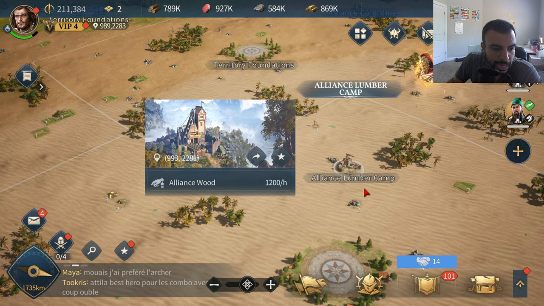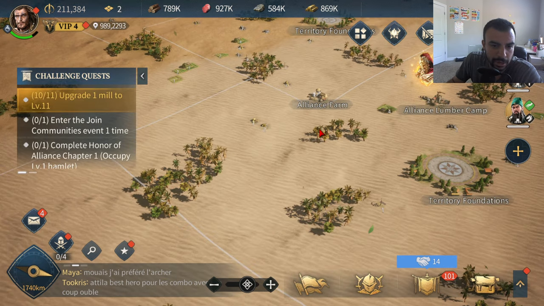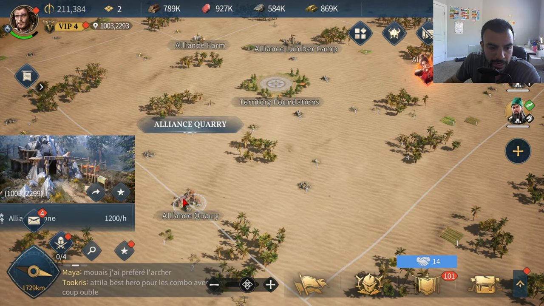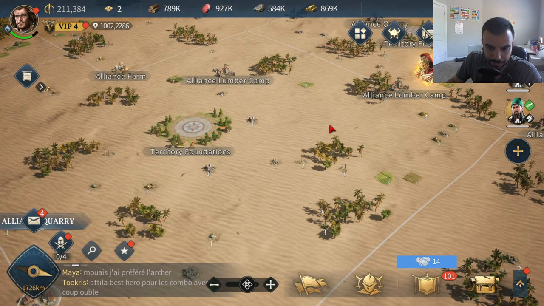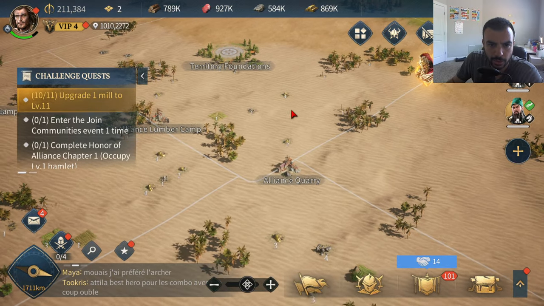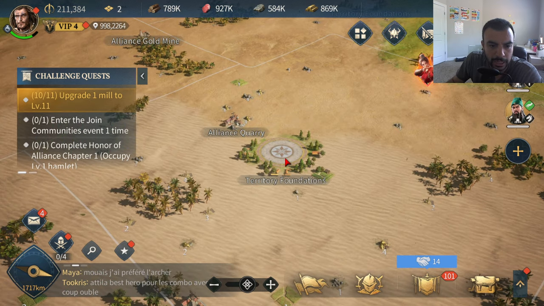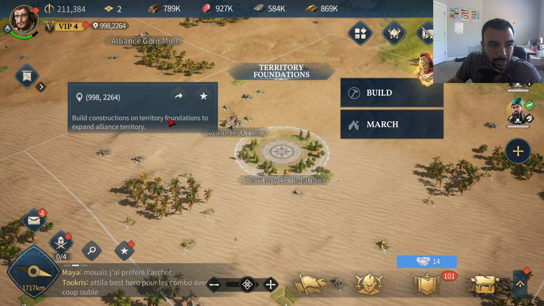You have an alliance lumber camp, and again, very similarly, right? You'll see some of these that are throughout territory, like we just saw there. You'll see a quarry that's over there for stone. I don't know if we'll find a gold one, but again, you get the general picture as it pertains to that. Let's start clicking on some things and reading information.